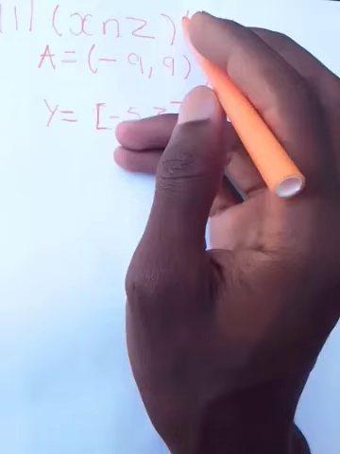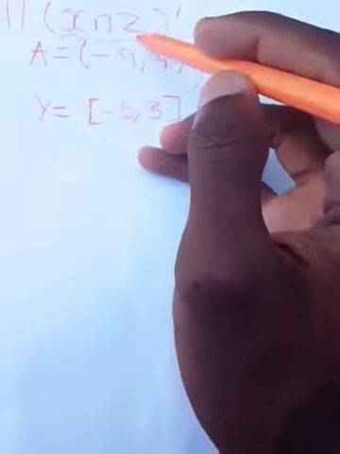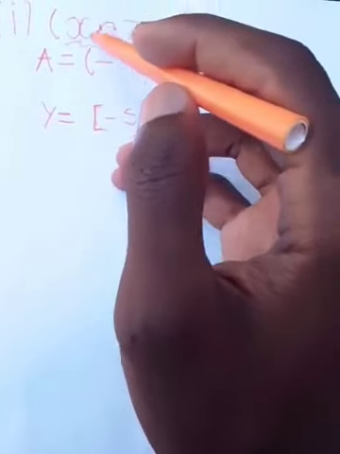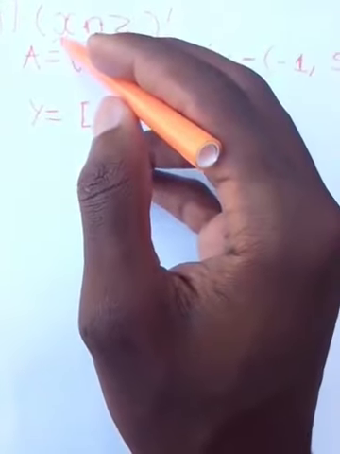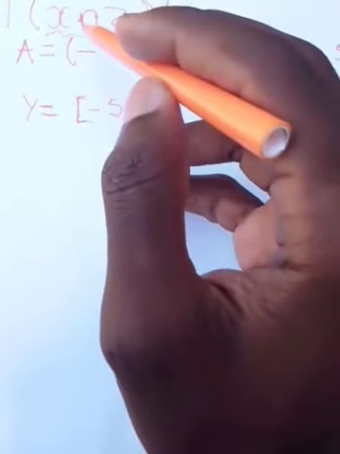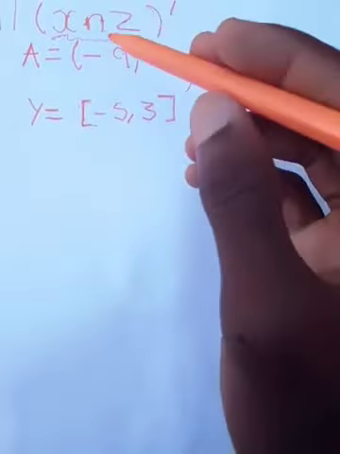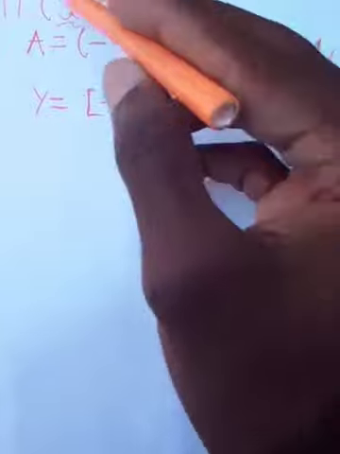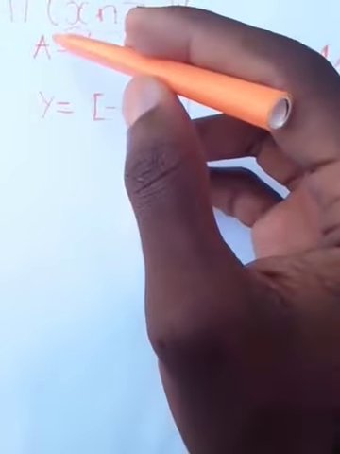Okay guys, so now let us solve this one here. Question 2. We've been given x intersection z complement. Every time you see an expression phrased like this, it can be either intersection or union, and you use the same approach. I'm pretty sure by now you know how to plot what is inside. You do it step by step. That's the secret about such questions. Don't try to show everything at once or expand by multiplying, you just confuse yourself. So move step by step.